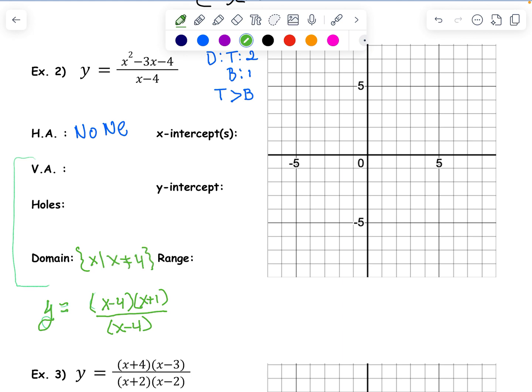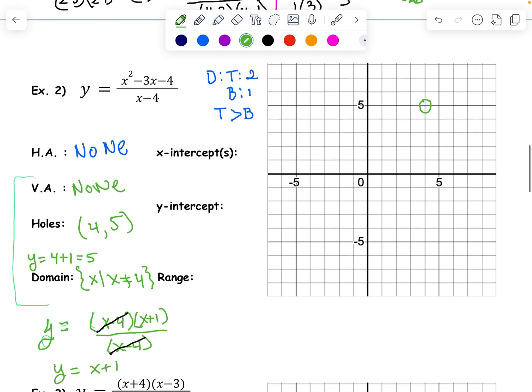It's really important that you look for that domain before you simplify, because when you simplify, you can see that there is something on the top and the bottom, and that is going to make a hole. But once I do that, there's nothing else left on the bottom, so there are no vertical asymptotes. Our hole will be made with the 4, but we're not sure what the y value of our hole would be, so we're going to substitute it in. The only thing we have left is x plus 1. So y equals 4 plus 1, so we get 5. So at (4, 5), we have a hole.